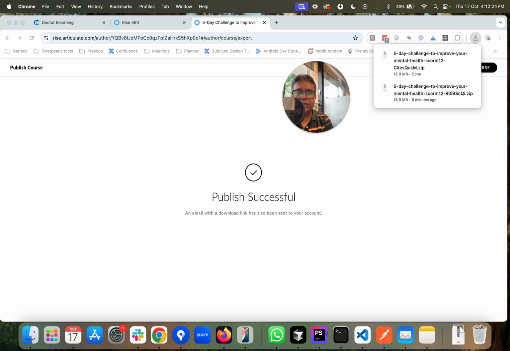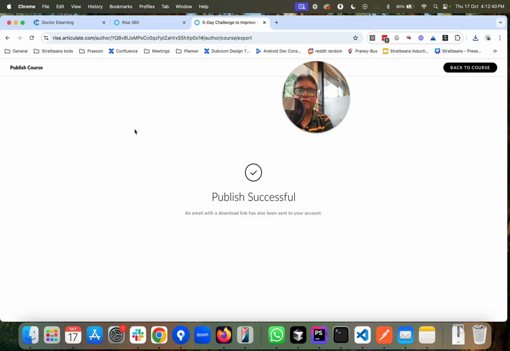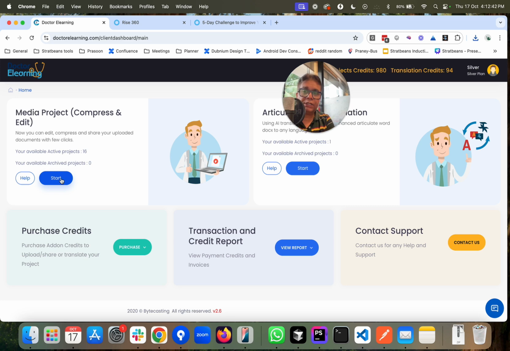If you see, it's a rather small file. It is only 16.9 MB, but we are just loading it to the engine to do a couple of things. One is that we want to see the diagnostics of the content distribution. We'll see that. But to go about that, we'll first have to upload this project in Dr.